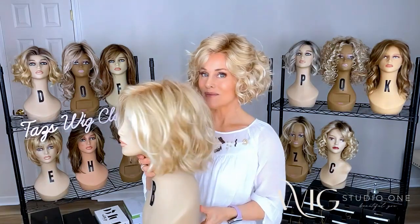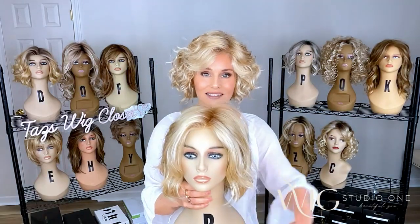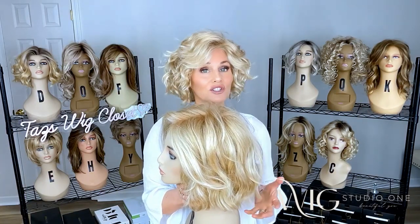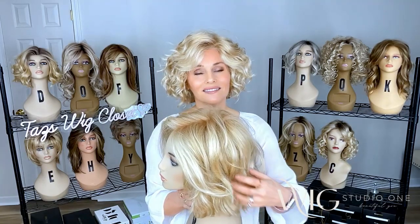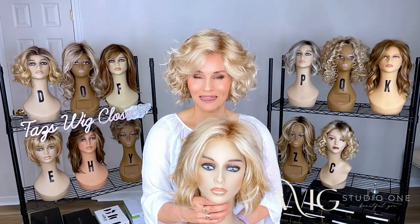The colors are the same — GL 1422 SS, one of my favorite blondes by Gabor in the Soft Shades. Beautiful lace fronts. The density is about the same on each. There's a lot of hair, but each one of the fibers is very fine and soft and silky to the touch. They're both made from the Flex Light Fiber by Gabor, which is not heat friendly.